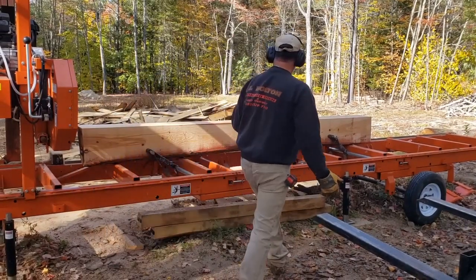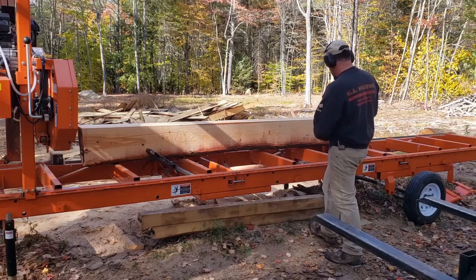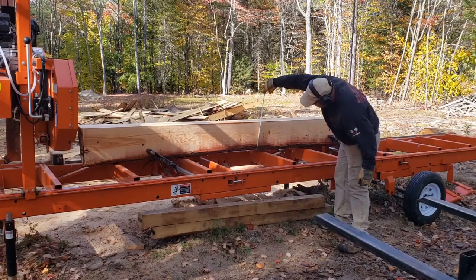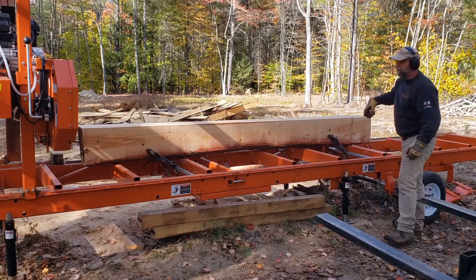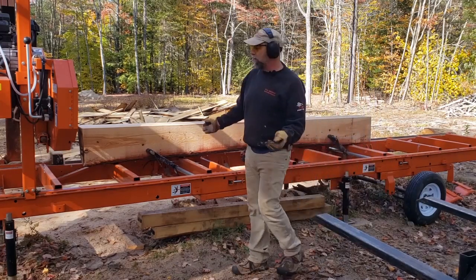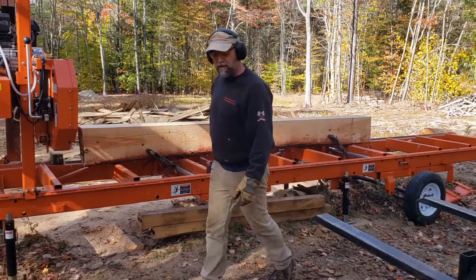What I'm really looking to get out of this lumber is some 1x4s. So right now I've got 8 inches across here. My minimum is 8 inches here. And down this end, I'm at like 11. So I should be able to get like 20 or so 10-foot 1x4s out of this. So we're gonna go ahead and flip it over and get going.